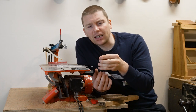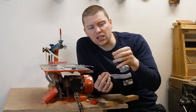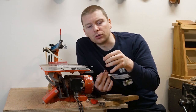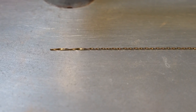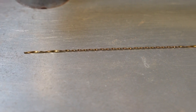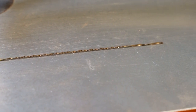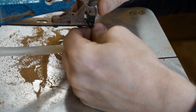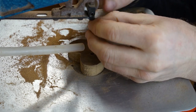Another part then, and this is not just geared towards beginners, this is a question I put to more experienced scroll sawers, the spiral blade. One point I always say with this one here is the problems you get in clamping it. Real nuisance. Now, I have had some comments on some of our other videos from people saying that the Flying Dutchman blades, they're actually now producing blades that have got a flat end, which makes them easier to clamp.